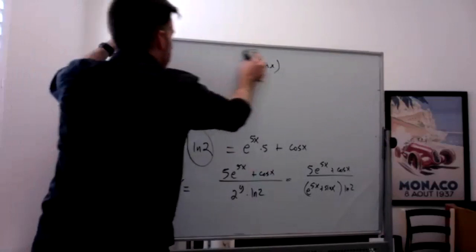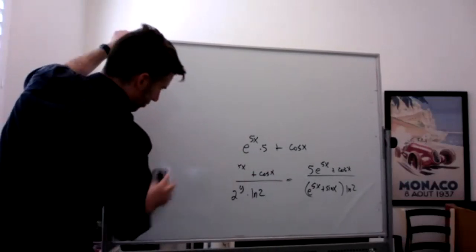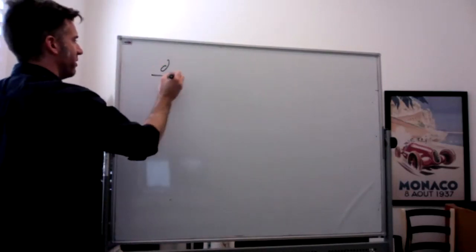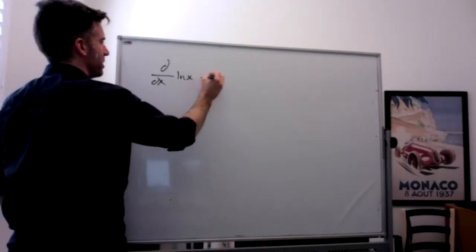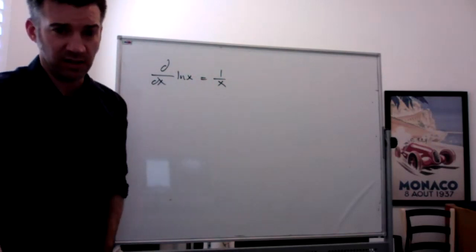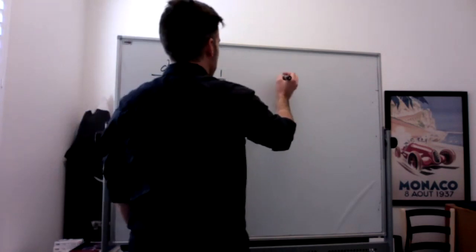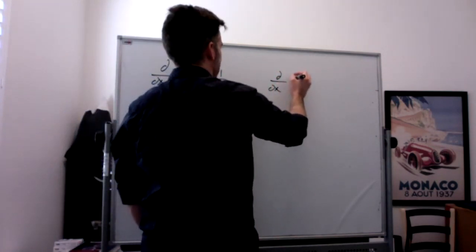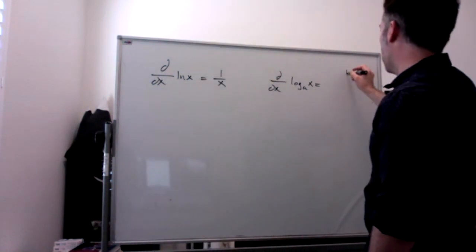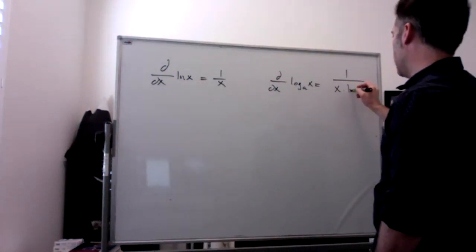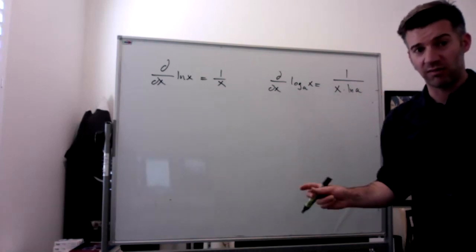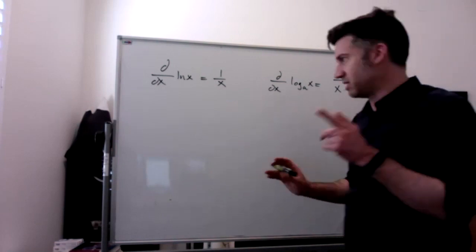So let me sum up the logarithmic derivative rules for you guys super duper quick. We know that the derivative of the natural log of x is 1 over x. And I guess we didn't actually talk about it specifically, but I will tell you the derivative of log base a of x is going to be 1 over x natural log of a. So it's 1 over x, and then we also have to divide by the natural log of the base.